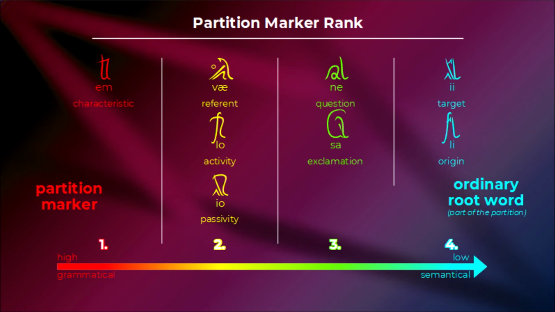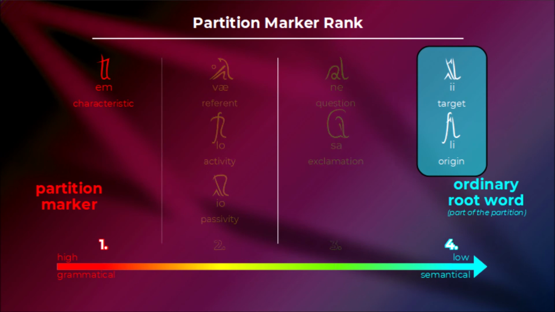But if you found this video confusing, the only thing you really need to take away from it is this. In practice, every situation where the partition marker rank matters usually involves these two rascals. If they bump into other partition markers, they'll cease their partition marking ability and turn into ordinary root words. It's not even important that you know the exact ranks of the other elements, because in practice, it'll hardly ever be relevant. Just remember that whenever it's unclear whether li or yi are grammatical dividers or used for their meaning, then you can use M to chop up the compound word in a way that you see fit.